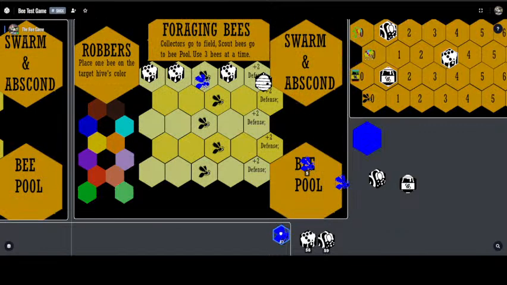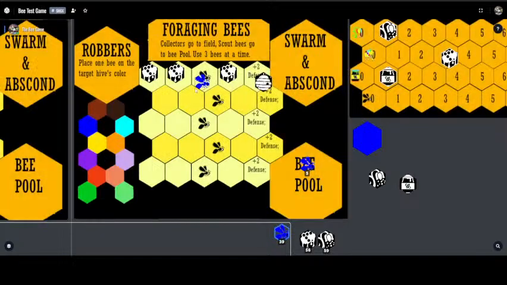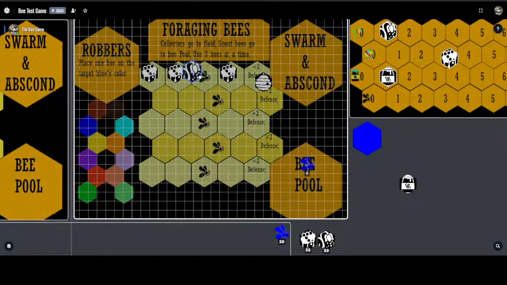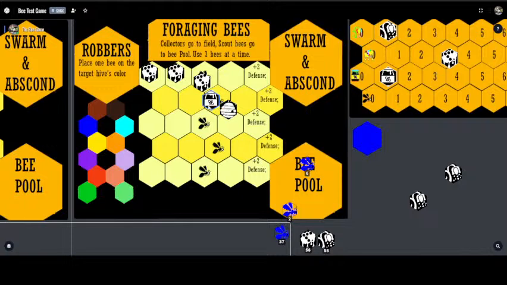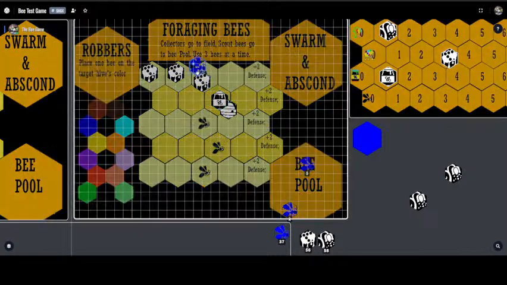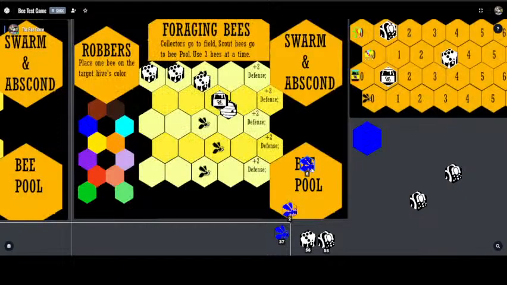Hopefully that makes sense. So currently, if my hive is outlined like this, I can put 1 bee into nursing. If my hive is bigger, maybe even this big, and I have a piece of pollen in there, I can put 1 bee into nursing, and I can put a 2nd bee into nursing. This pollen and this pollen would be spent, and I would earn 2 bees. However, if these were both filled in, or even if one of them were filled in by not pollen, I can't put bees into nursing because it's filled in.